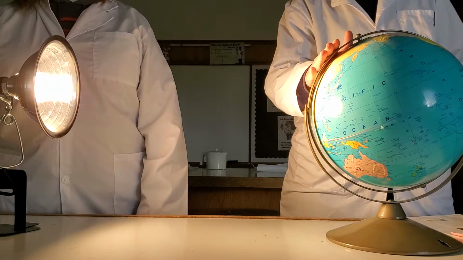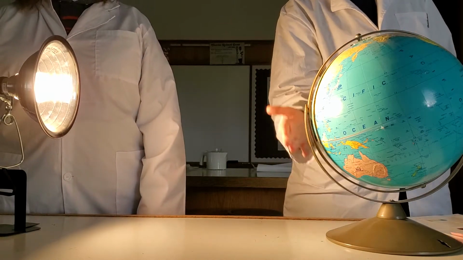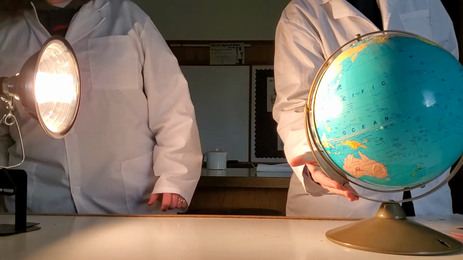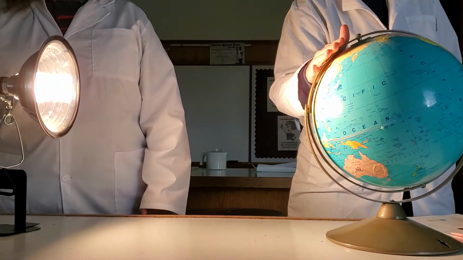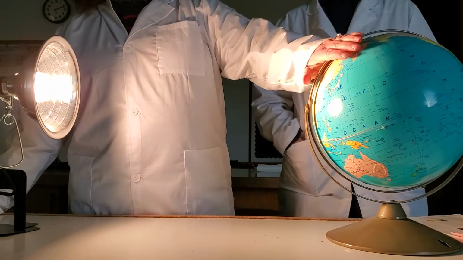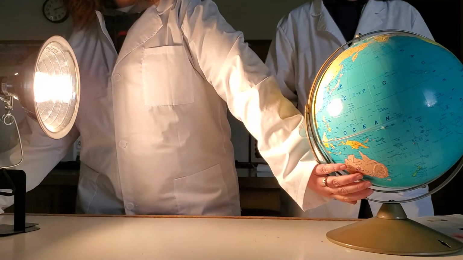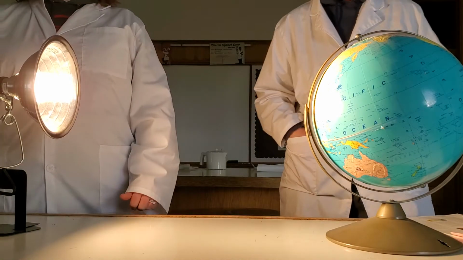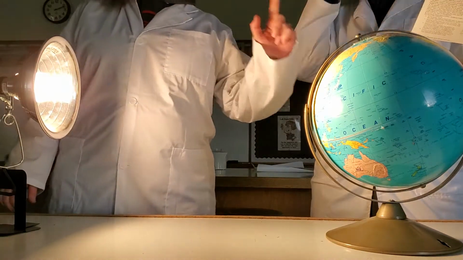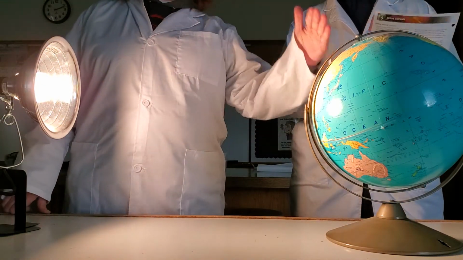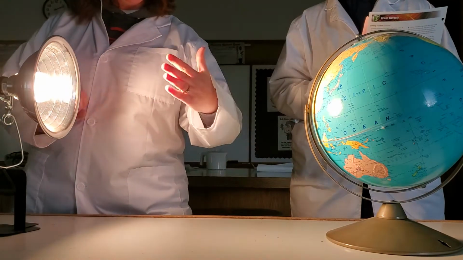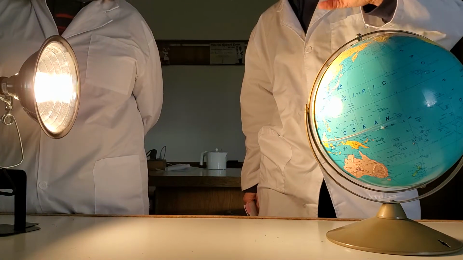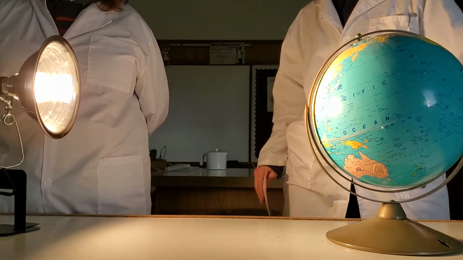Do you think it's going to be warmer or cooler up here than down here? I think it's going to be a little warmer. Ooh, you're right. It's a little warmer up here. I wonder why that could be. Feel the heat. So I would venture to guess it has something to do with the way that the earth is tilted and the angle that the light is shining on it. And you know, we have the earth set up here in summer. This is northern hemisphere summertime is the orientation of the earth here.